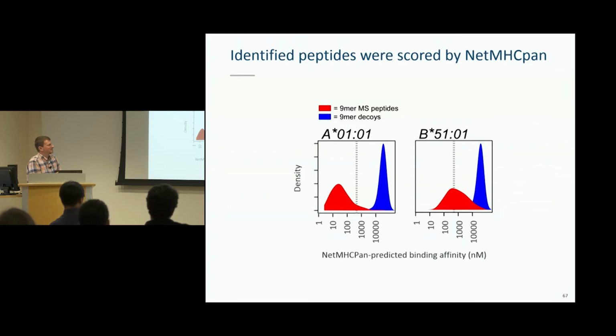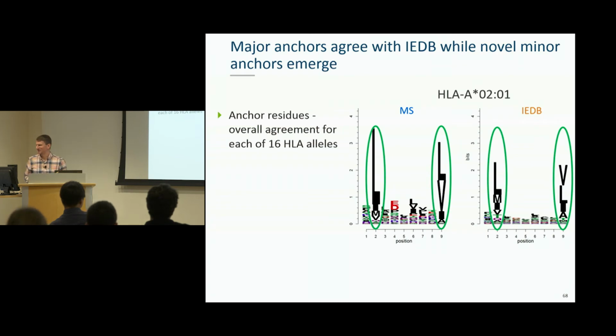It would seem, based on this, that the pre-existing motif was incomplete, and that we were completing that motif. But of course, we want to test the idea. Maybe there's something wrong with the mass spec. We want to see, are we discovering bona fide new motifs in the data? So Sisi is going to speak to that for a bit.